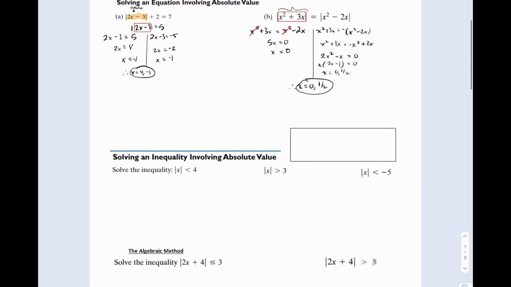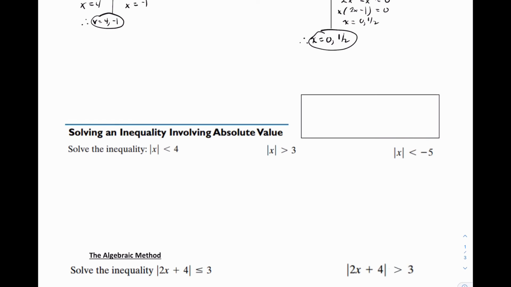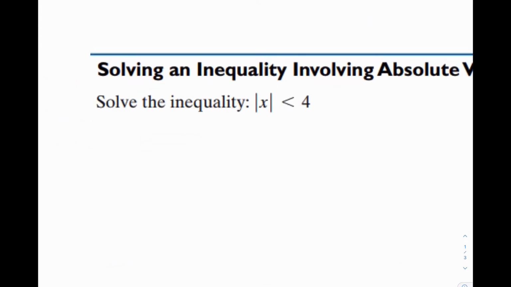Now let's go to our next part. Inequalities. So inequalities, I know you learned it last year, but I want to make sure it's really clear for you. It says solve the inequality, the absolute value of x is less than 4. So if I were to just ask you to think about what answers are going to work, here's our number line. Let's say here's 0. We want all the numbers that are less than 4 if we do the absolute value.